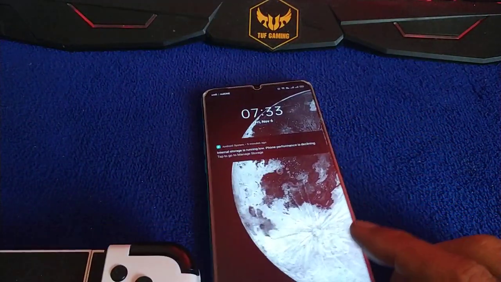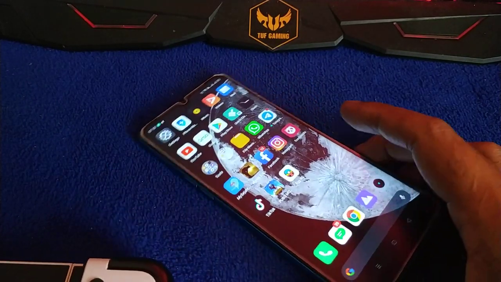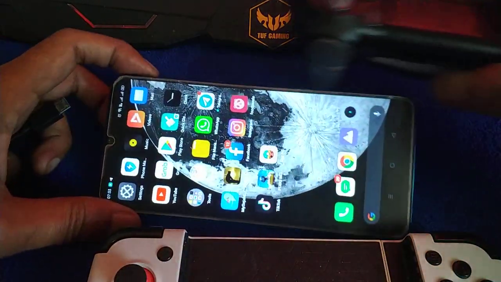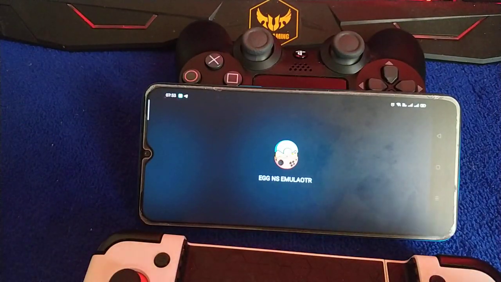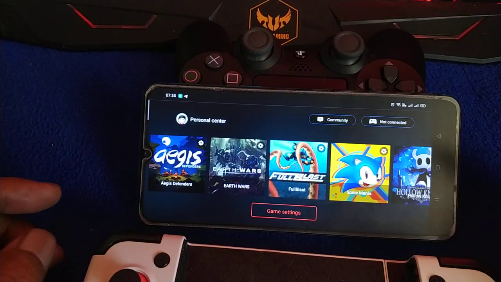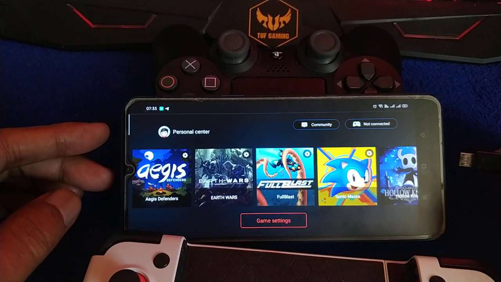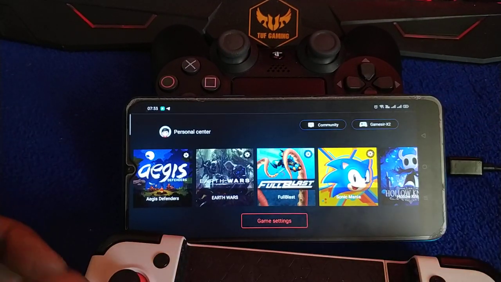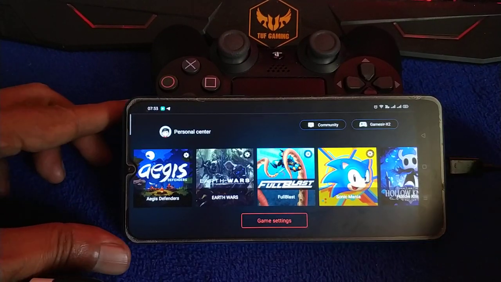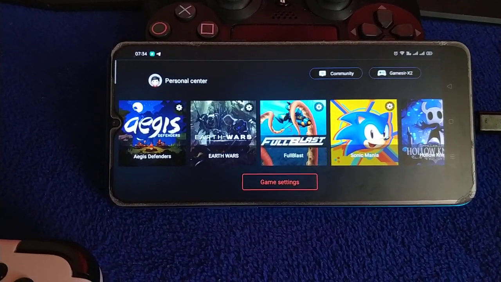Realme C3, 3GB of RAM and 32GB of internal storage. Let's begin. EGG NS Emulator. Here, not connected. Put the adapter. Yes, it connected to the Gamesir X2. Come on. Let me adjust the camera.